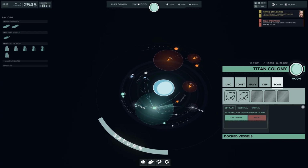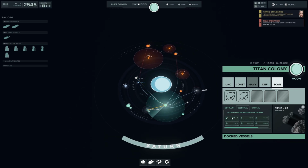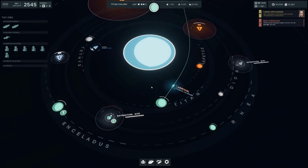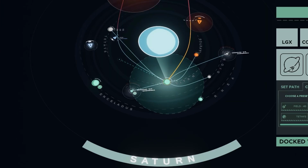Calculating celestial paths. Which has been updated since our last look. This update to probes now includes new visual effects and a deployment and burn time, depending on the location and route you set for the probes to take. It looks like the probes are being sent to investigate MRN territory, and you may notice the passive scanning active around the Titan colony.